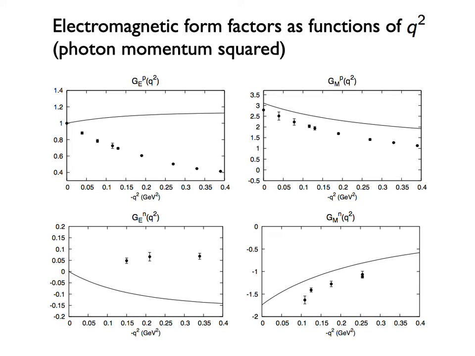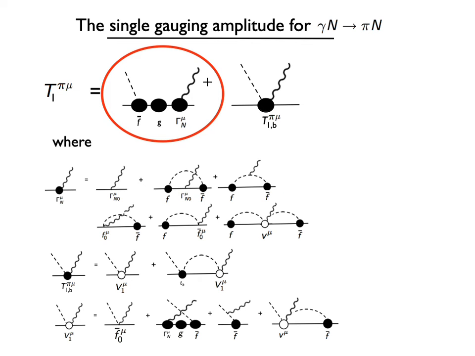The other problem is to do with the pole diagram in T1. One of the properties of field theory amplitudes is that they have poles when the energy of the incoming particles is that of a bound state. Because nucleons absorb photons, the bound state of a photon and a nucleon is just a nucleon, and so photoproduction amplitudes have poles when their energy is equal to the nucleon mass.